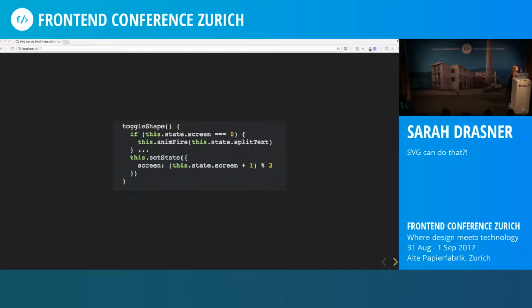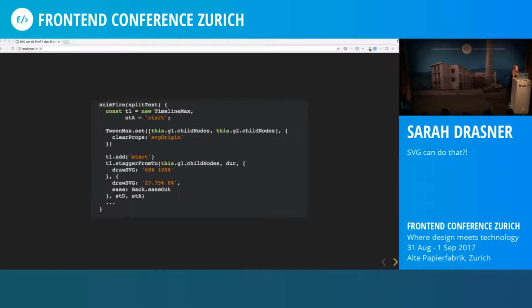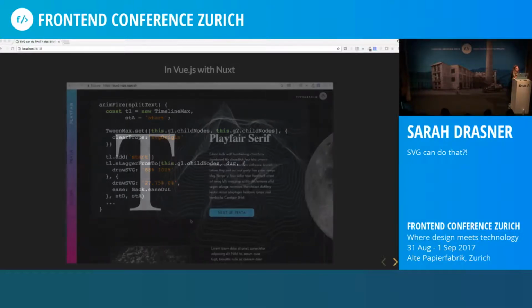And we can click a function every single time that fires off one of those timelines. And we hang a timeline off of that function, and we can choreograph and finely tune all of that animation. The event was just our hook. So the other cool thing that GreenSock allows us to do is clear some of the properties set inline on the elements. That clearProps that you see on line 5 or so, that's what we're using there to clear off the properties to reset the whole animation. So we can do that pretty easily.